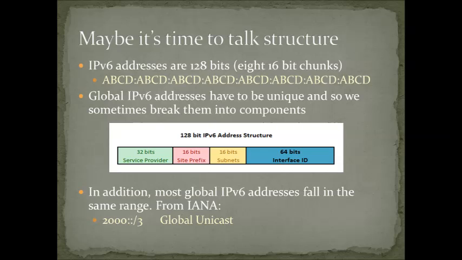So when we look at that global unicast address of 2000::3, most of the IPv6 addresses that are used today fall inside this address range. So that means that there's very little used that might be, for example, 3000::3. That's because we just don't need it. We haven't used that many IPv6 addresses. And that mask encompasses a lot of IPv6 address space.